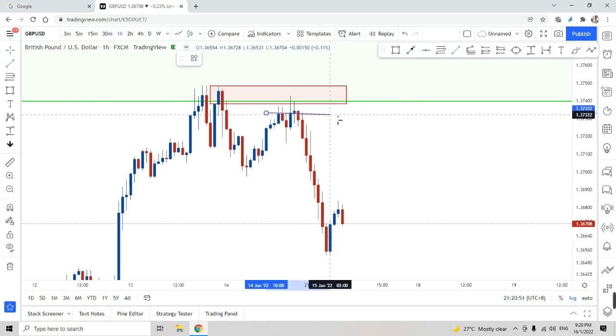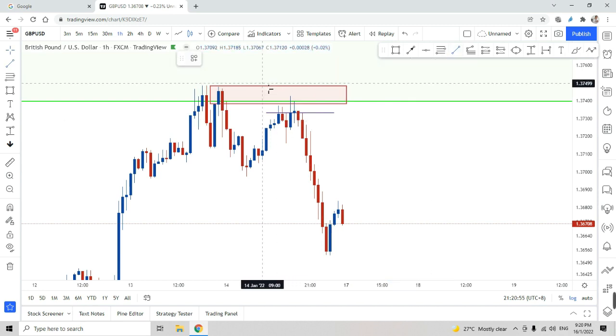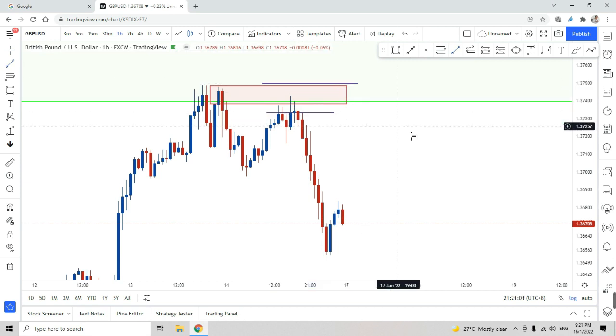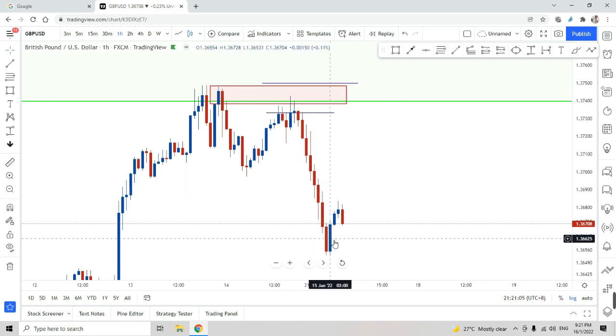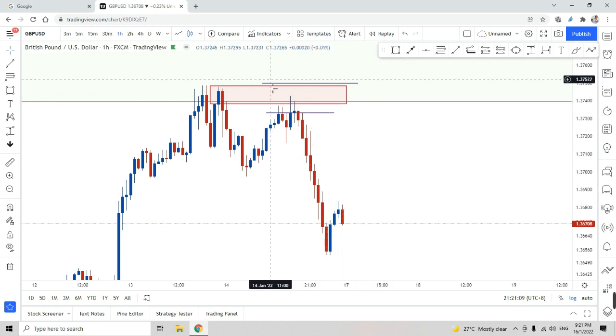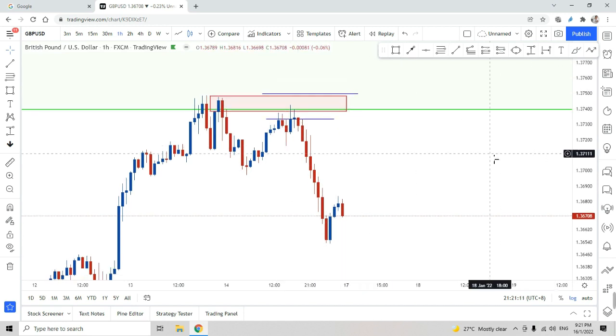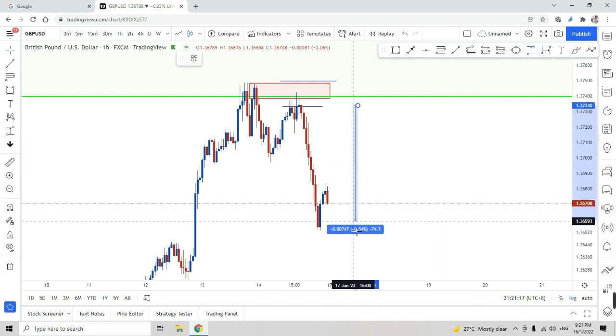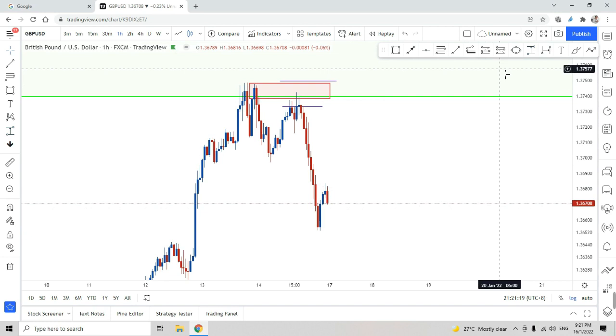You can execute your sell at this point and place your stop loss just a few pips above, depending on your broker's spread. All right, so what do you get after that? After that, there is a structure break. So you might get into this trade and you are running profit. You have a good running profit of, let's assume, 70 over pips.